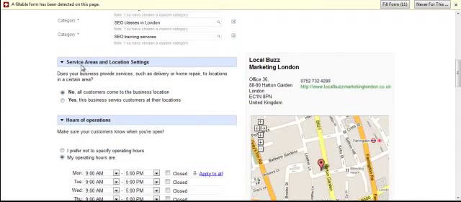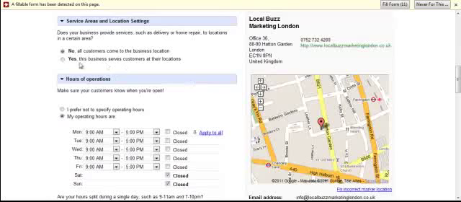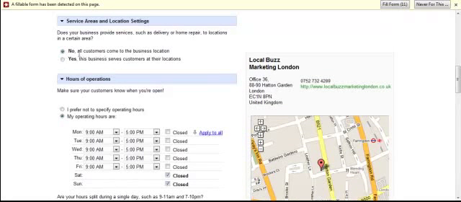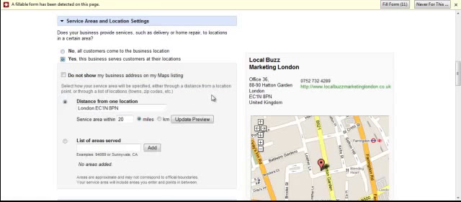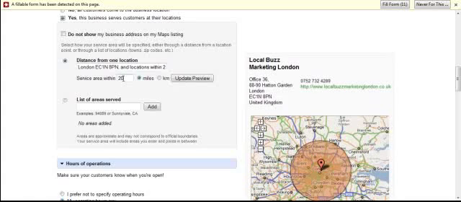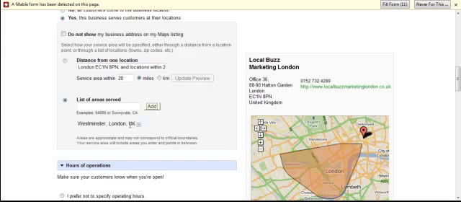Right, now we come down to the service areas and location settings. You can click here, all your customers come to your business location if it's relevant, and if you serve businesses at their locations, click yes, and I do. So I'd never usually go over 15-20 miles from here, but you can also do it this way, the area served, and you can put things like, for me I could do something like Greater London, but this will probably show something like middle of London, like Westminster or something. What do you know? I had no idea. That was a guess. Interesting.